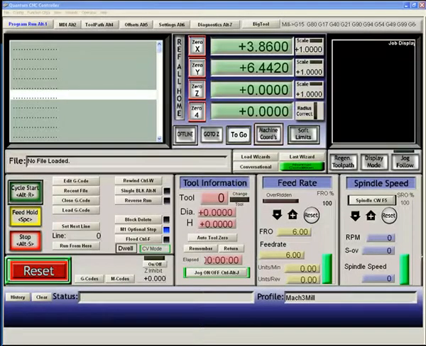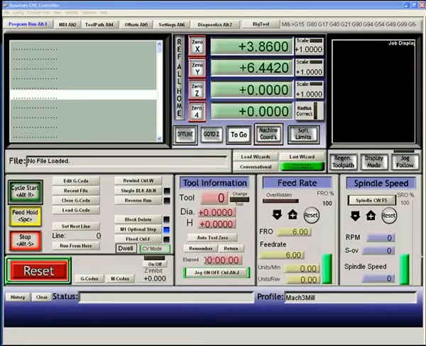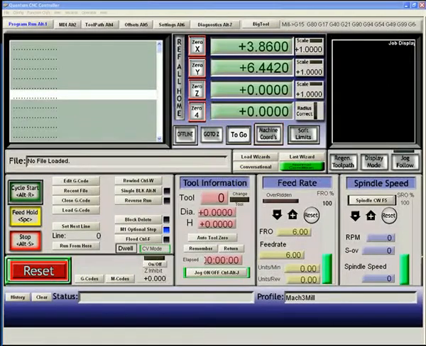Hello everyone. This is going to be a video to show you what the benefits of a third order trajectory planner are. Quantum, as you can see on the screen here, looks exactly like Mach 3 because it is of course based on Mach 3. The cosmetic changes have not yet been done to it, but some of the functional changes have already been done.